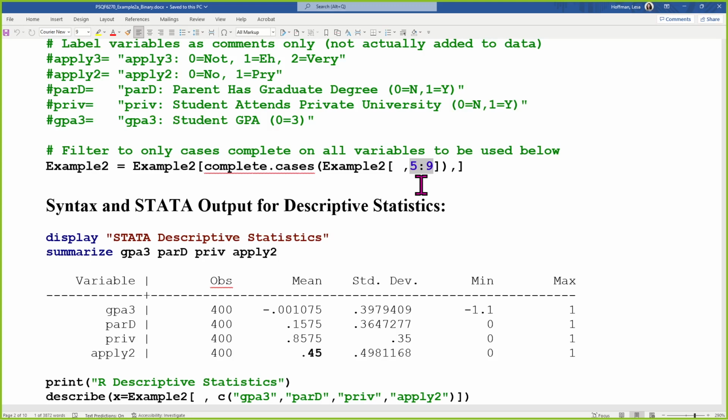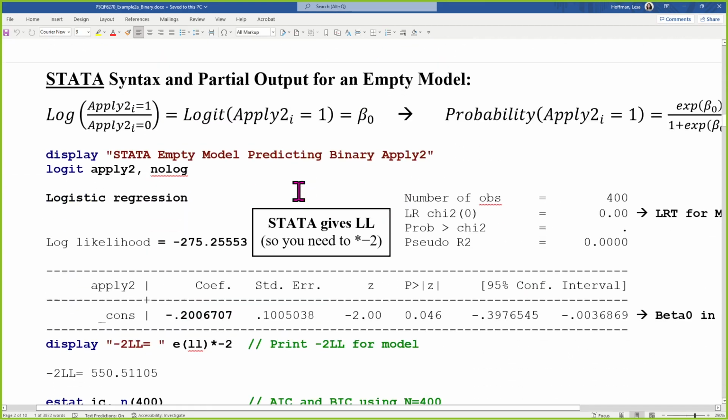Is that the data that your columns are excluding them? This is basically saying keep the people that are complete on these columns 5 to 9. So if they're not complete, they won't get put back into the data set. So I'm basically renaming it, dropping the incomplete cases. Yeah, so if I wanted to have multiple versions, I'd have to come up with a new name over here that would be like the subset of the original example too. Okay, other syntax questions?